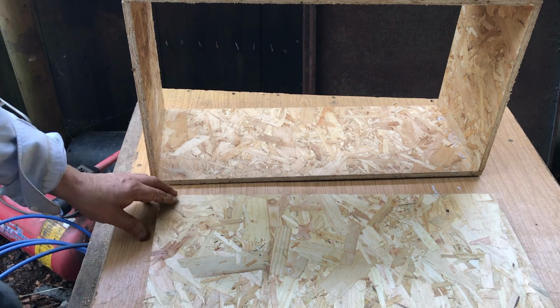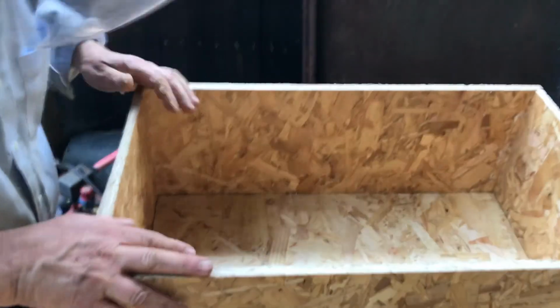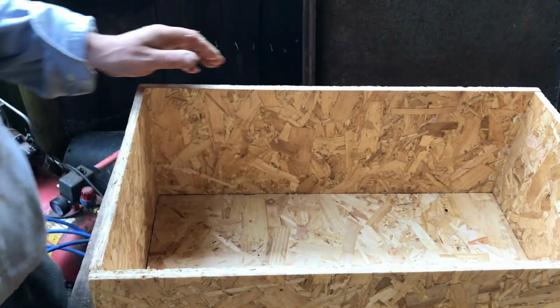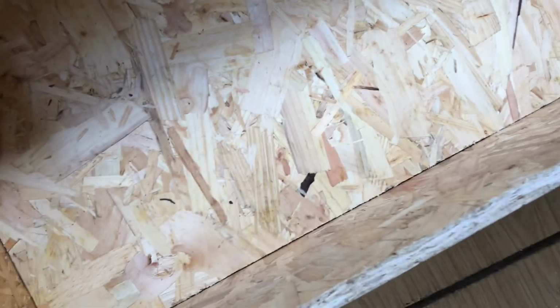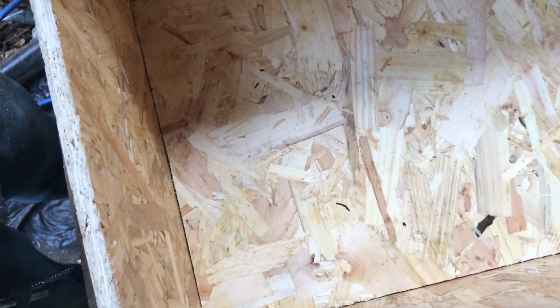So if we lay the bottom board we just cut on the table, put the box over it, and it drops down for a very good fit. You can see that the fits on all the corners and on the sides are pretty good for what is a no measurement, relatively crude setup.